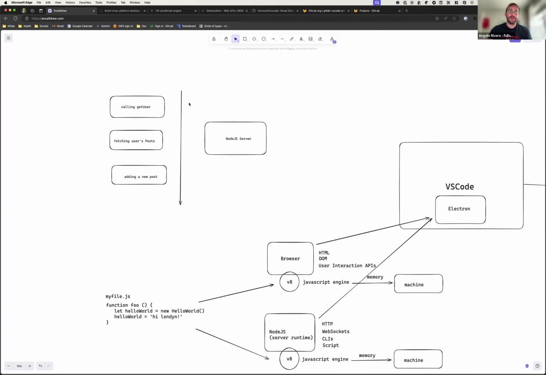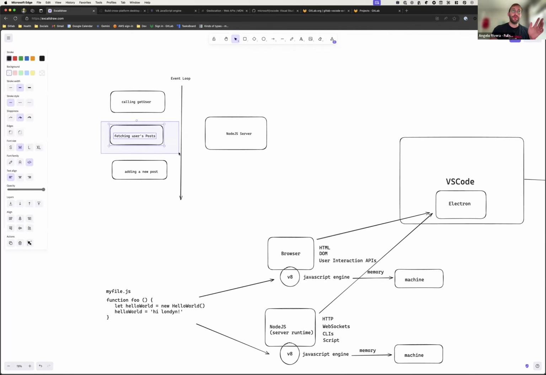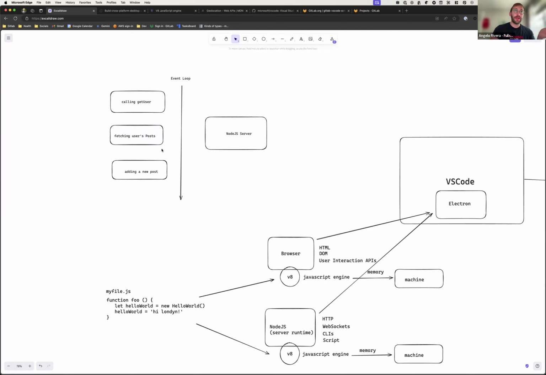But what happens is this thing called the event loop, and it's literally a continuous loop. Just think of it spinning around. It goes and checks, okay, is this work done? Yes or no? It's not done, so let's skip over it. Is this work done? Have we gotten the user's posts? Oh, it is done, so let's send it back to the user.